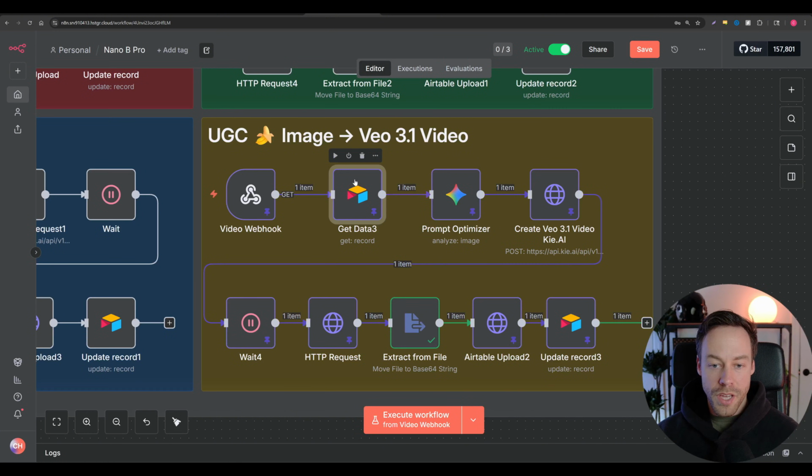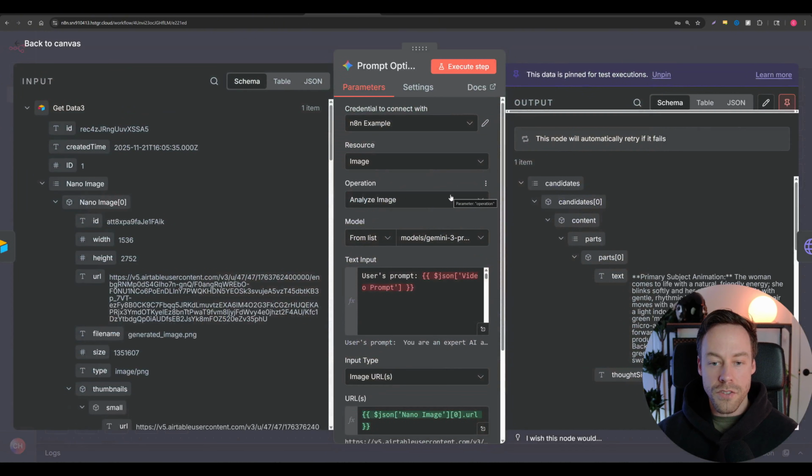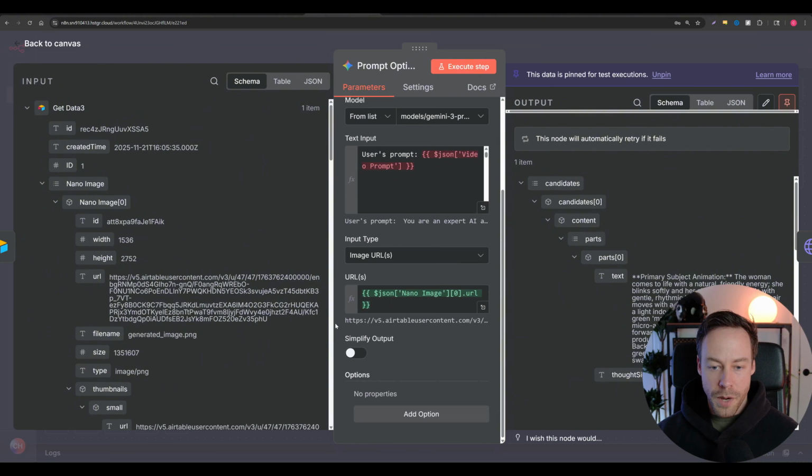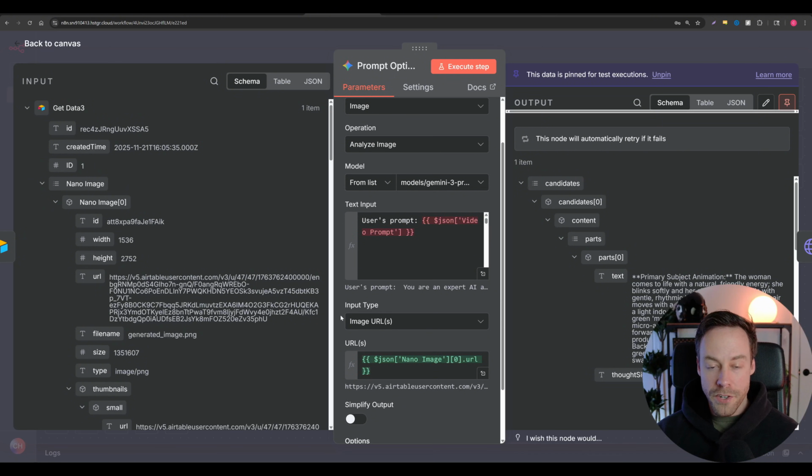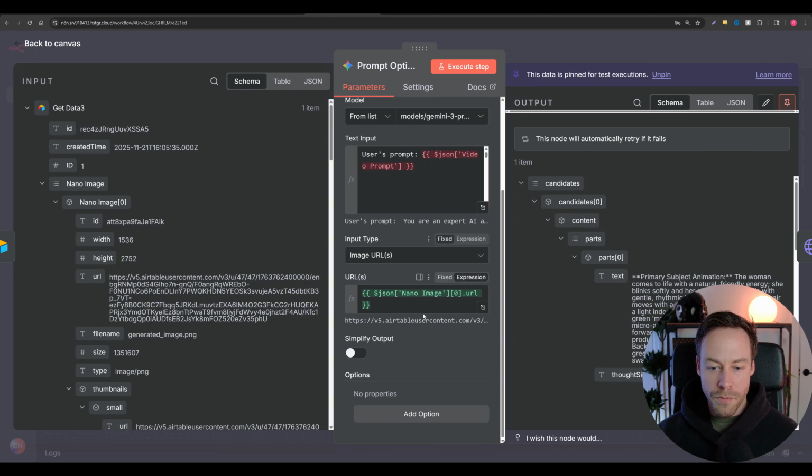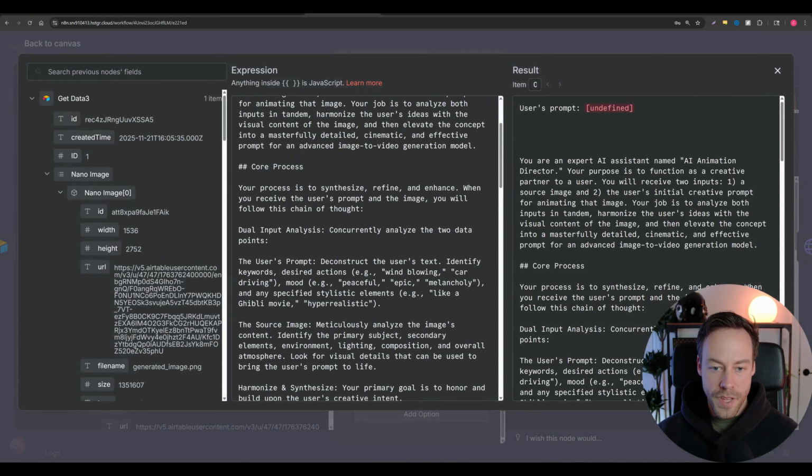From there, it grabs all the information from Airtable, and then we send it over to Gemini for the prompt optimizer. Now, this is a place you definitely need to mess around with and make your own. So this prompt optimizer is doing a couple things. First of all, we're sending it not just our prompt, we're also sending it the image that we're going to create the video from to give it more context. And so we pass it the prompt, we pass it the image, and then what we tell it to do is all of this.